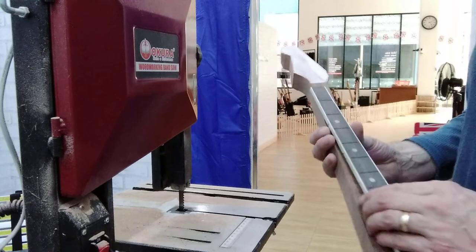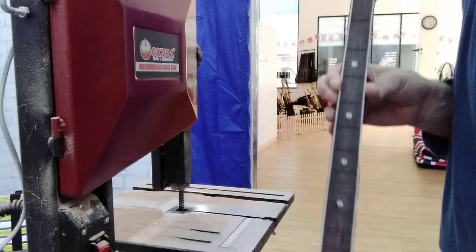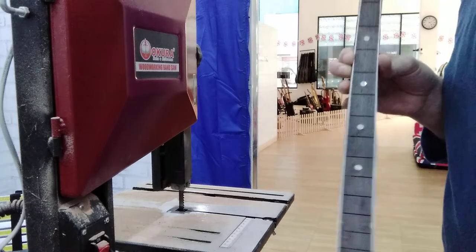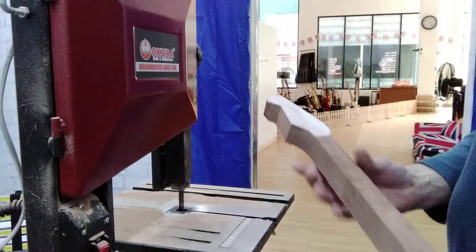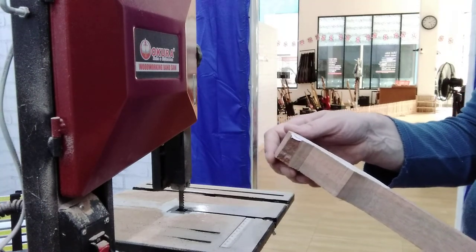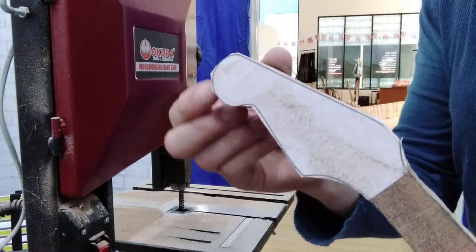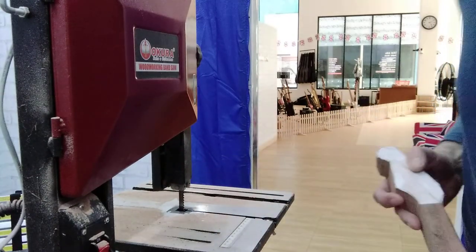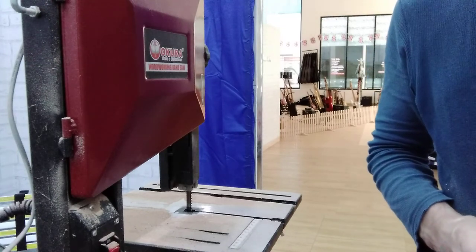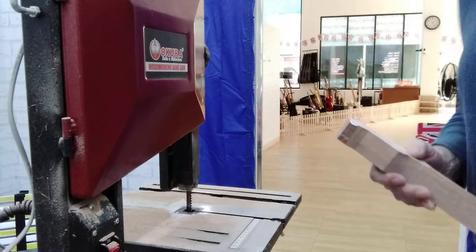I'm just going to make sure that the fretboard still fits on there nicely, which it does. Slight little bit of overhang both sides, but that's what you want. Obviously better too big than too small, and then you start to shape it. Okay, so that's a good start. Quite happy with that. Actually, I'm just going to take a little bit more off there. Just put my pencil line in a bit better. How are we doing for time? Fantastic. Okay, let's take a little bit more off of there.